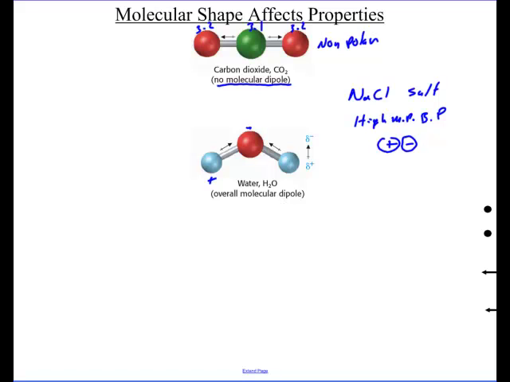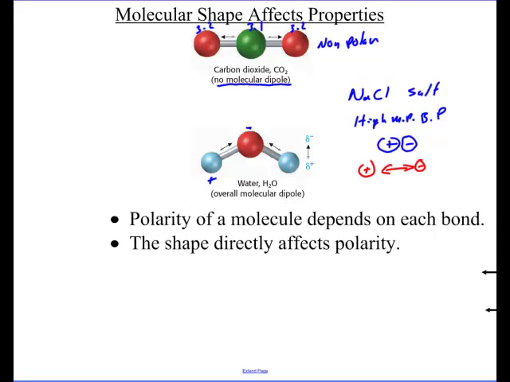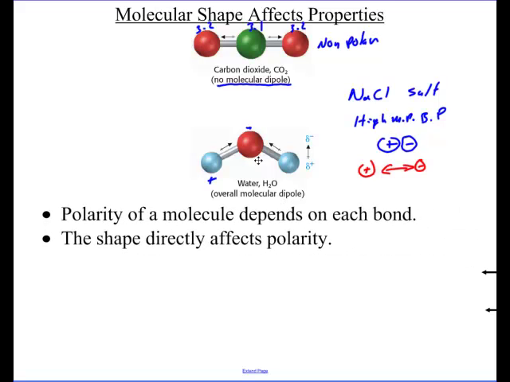If you want to pull those things apart, to get them sitting out here by themselves, you've got to put in a lot of energy because that's a real strong attraction - a positive and negative charge. So we've got these ionic compounds that have high melting points because it's really hard to pull apart. The polarity is going to definitely affect how hard it is to pull these apart.